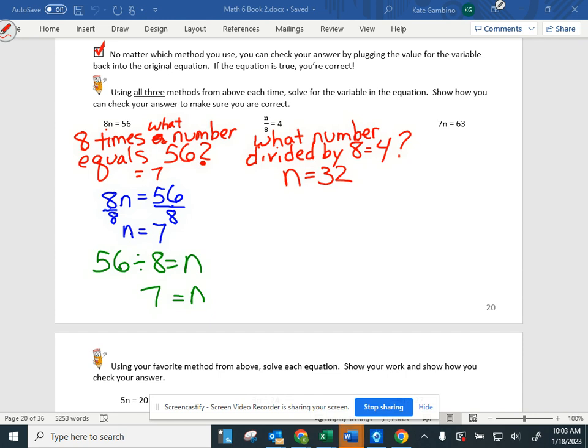So remember what I said, it's not always easy to do the logic. Okay? So that's why we want to look at that opposite operations. If we have n divided by 8 equals 4, if I'm dividing, what's the opposite of dividing? Multiply. So I'm going to multiply both sides by 8. If I multiply by 8, I have 8n divided by 8. So my 8's cancel out. Right? 8n divided by 8. I'm taking an 8 out of both sides, so I'm left with just n.